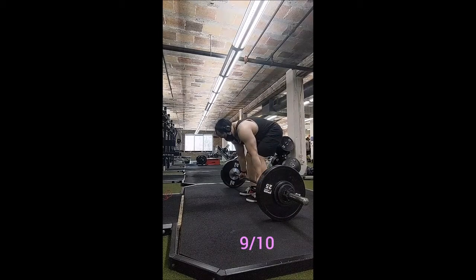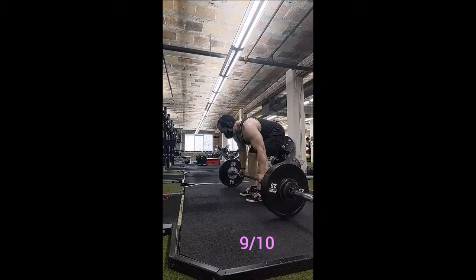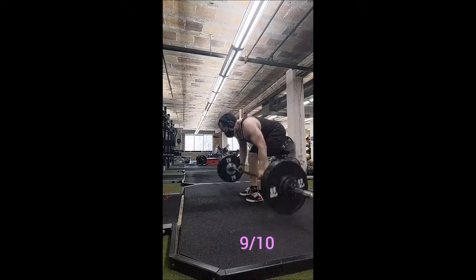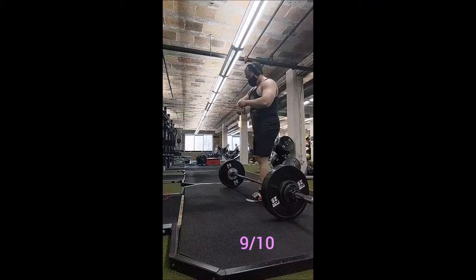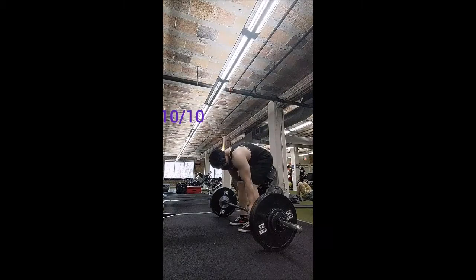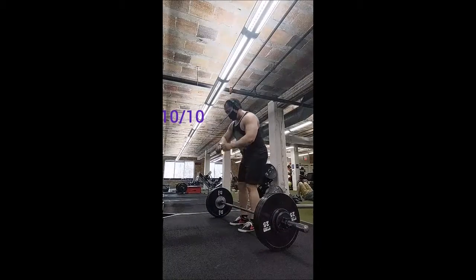For the accessory on the row I went with a barbell drag curl, straight bar. Set of 8 with 45 pounds warm-up, then a set of 8 with 65 for the first working set, a set of 8 with 75, and a set of 8 with 85 pounds. That felt just about right — maybe I could have done three across with 75, but I'm glad I got a little bit past what I normally do. Felt quite good. Thank you all so much, and remember: adopt don't shop!